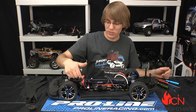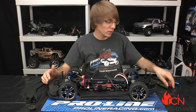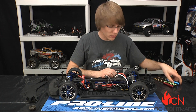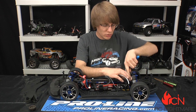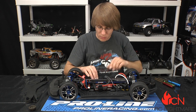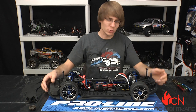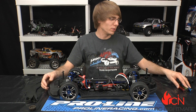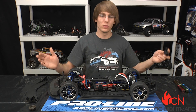Everything that has to move — getting your hands on it is a great way to check it out. Other things like motor and gear mesh are very important to check. Take your tool, double check the motor mounts, the screws on them, make sure they're nice and snug. Check your mesh — make sure you got a nice little tick in there. Make sure your batteries are down tight. These all seem like really trivial things when you think about it, but you forget to do it over time, and again you can really be frustrated if you just forgot one silly little thing. It'll end your day.